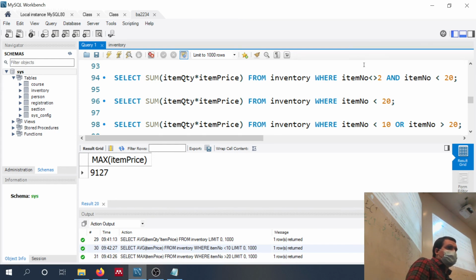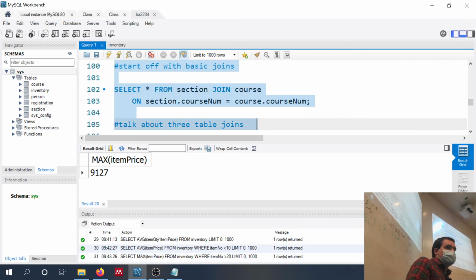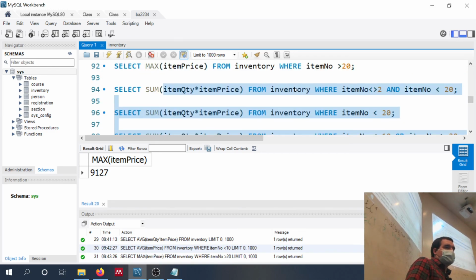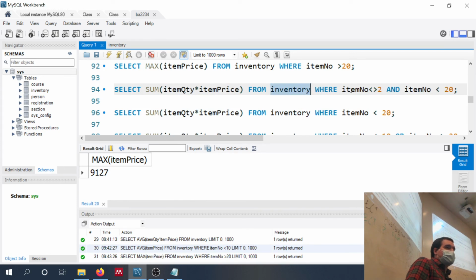Okay, let's do some more stuff with WHERE. So we're selecting the sum of item quantity times item price from the inventory table. Whoops, let me get back up to it. I apologize for that. So we're in the inventory table, where the item number, what does this right here mean? Does not equal to.